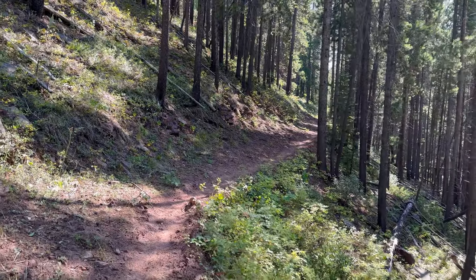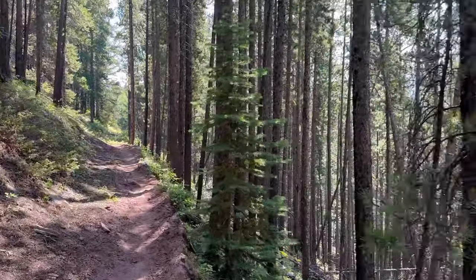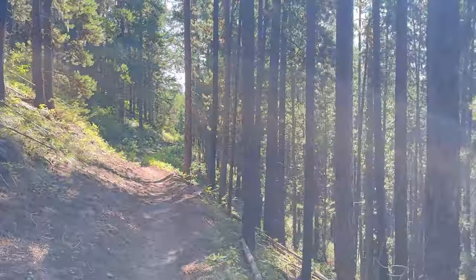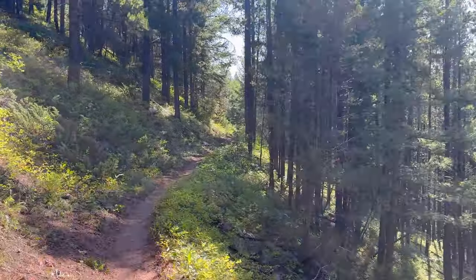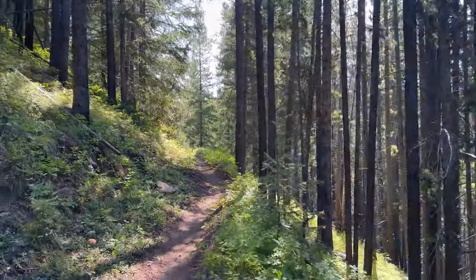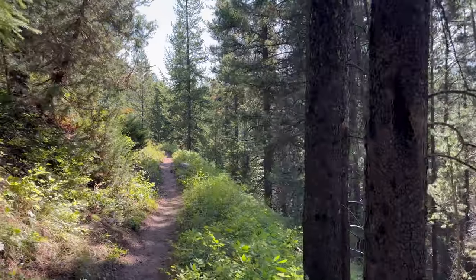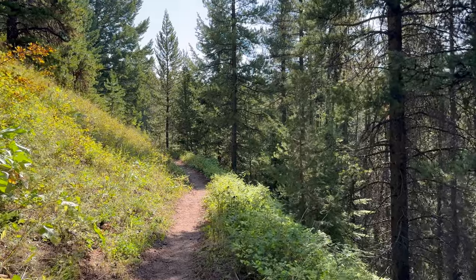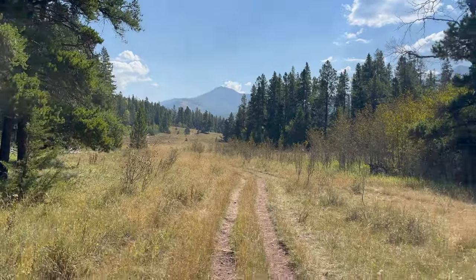Heat of the day is building in — almost high noon. For a trail that looks mostly downhill when you plot it out, there's a lot of ridge climbing in the sun. This respite in the trees is nice because I'm getting into the burn area, which gives us views but is much more exposed. Probably four and a half miles to go to the bridge — a couple hours at my pace. The guys lingered back there — I'll just keep plodding along. Experienced hikers do their own thing and plod along at their own pace.